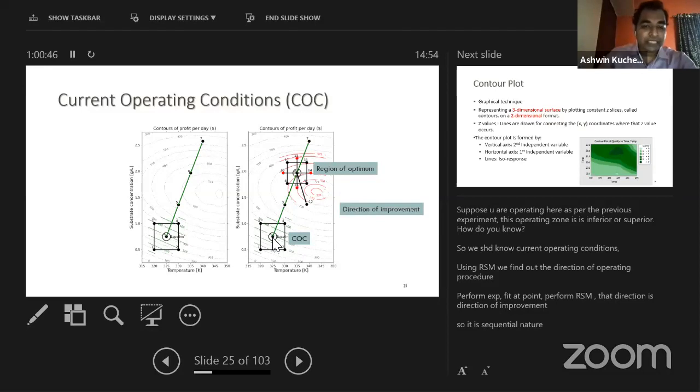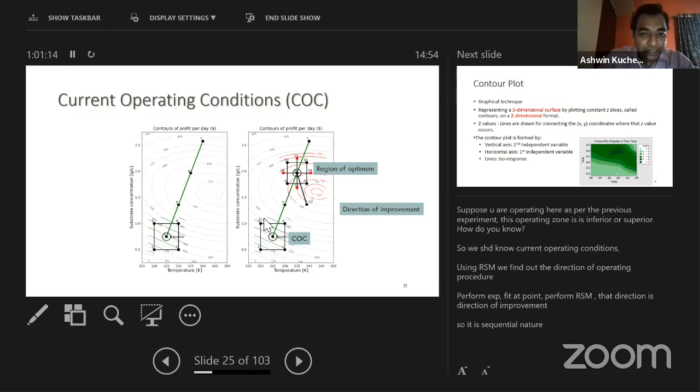Once you have one experiment trial, check whether this trial was performed in an optimum direction or not. And if it wasn't performed, then where it should have been performed. So these contour plots, the direction or the surface, will tell us the shape and the direction of improvement. Now, if you see here, the values are there, and those values denote the direction of improvement.